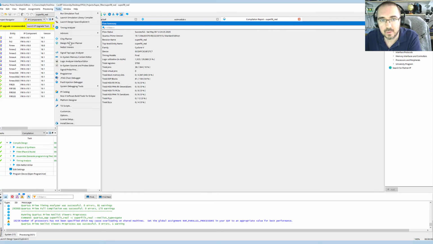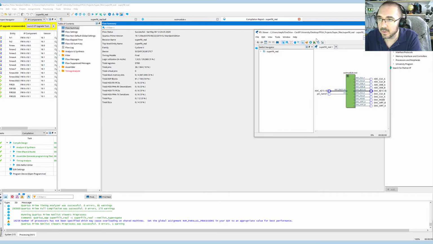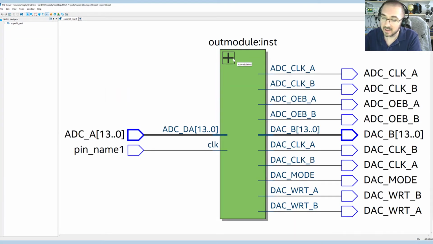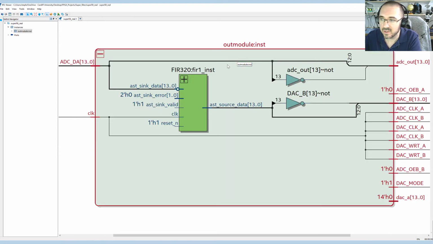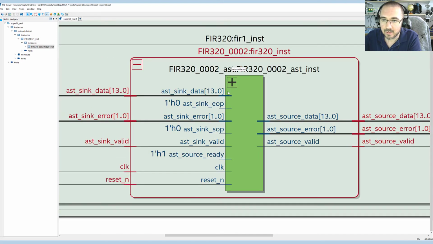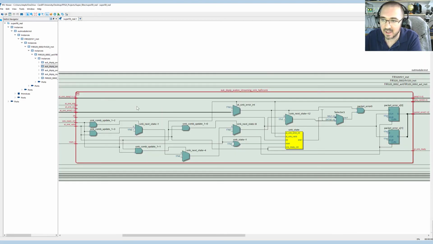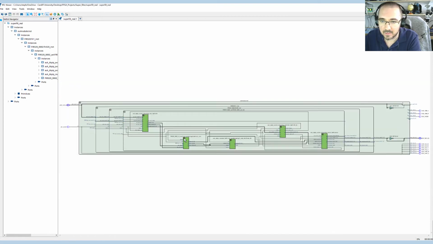So I'm going to go into tools, and I'm going to go into netlist viewers, RTL viewer, and this is the view at the register level. This is the way that the software has decided to lay out the design. So we can see this is the top level, but we can keep on clicking through and we can get an idea for the kind of complexity we have here. So let's have a look into that one. Well, that's not too bad. Let's have a look into this one.